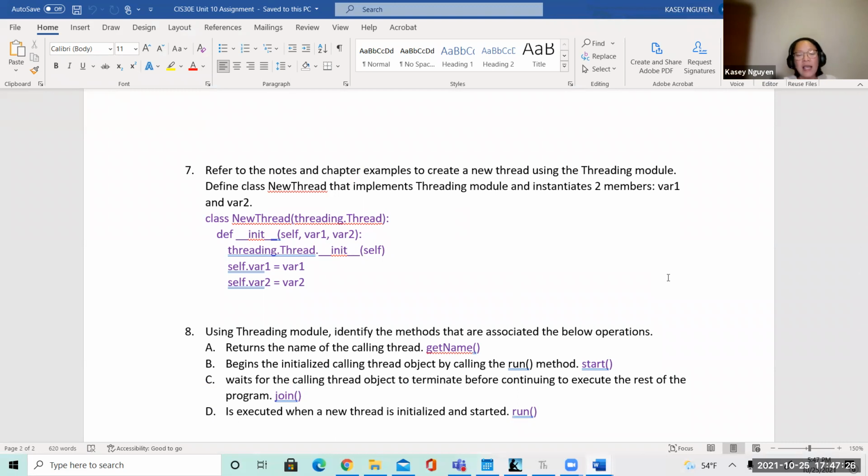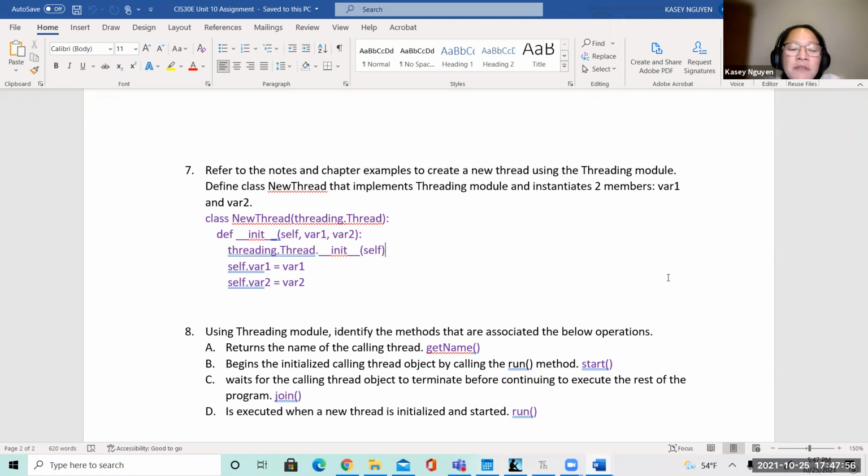For question 8, it asks you, using the threading module, identify the methods that are associated with the below operations. A, returns the name of the calling thread. We would use the getName method. In the text, it gives you the commonly used methods in the threading module, getName or setName.